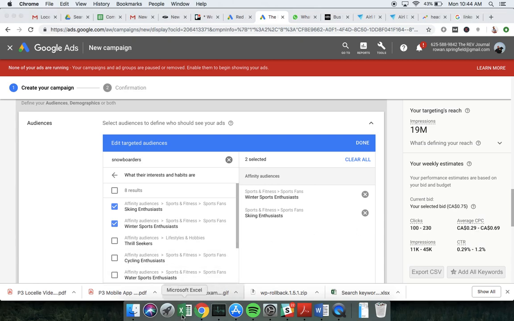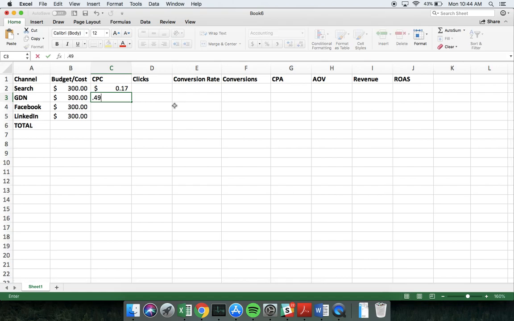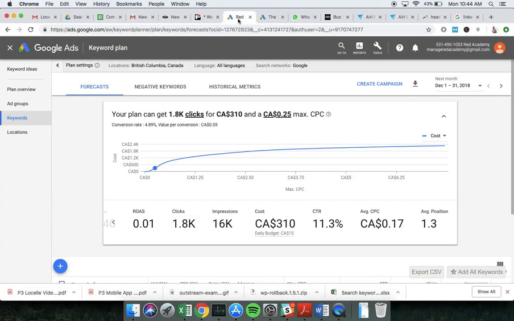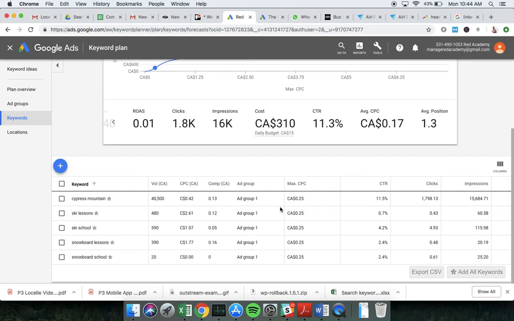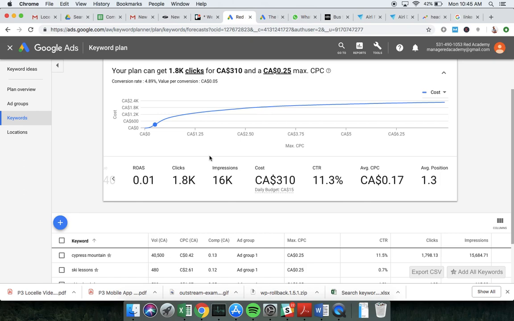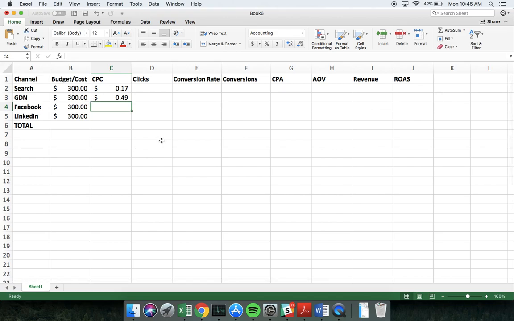So this is actually quite unusual that my search ads are going to be cheaper than my display ads, which makes me kind of wonder why the search ads are being so cheap. I think it's partially a result of everything coming through Cypress Mountain, which seems to have a very cheap cost per click compared to everything else. So it also has a lot of volume, so it's not necessarily wrong. It just means that bidding on the Cypress Mountain keyword is going to be very effective for this client. Okay, so that's my search and my display.